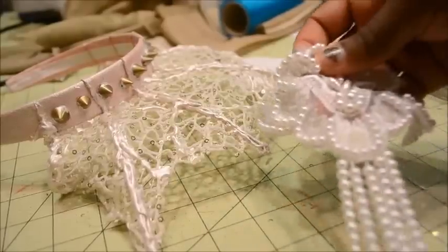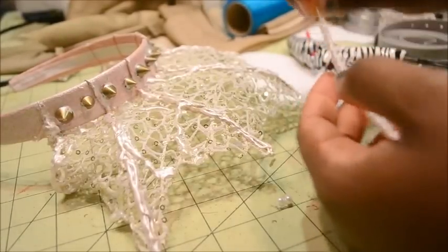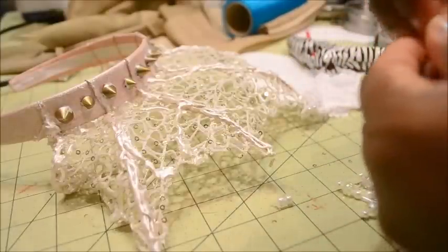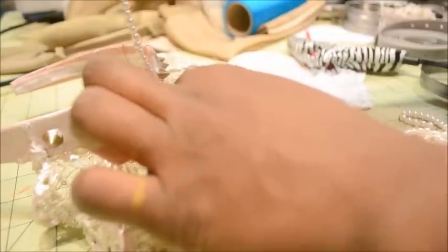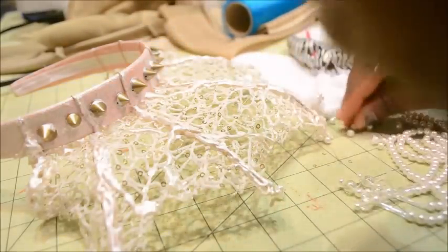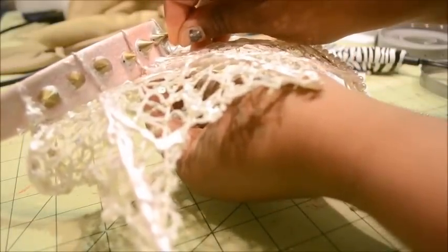I found an appliqué that had strings of pearls with little flute beads and iridescent beads on the end, so I'm going to add those to my crown for another layer of texture. If you can't find something like this, it's really easy to make — just take a needle and some thread, string on a pretty bead, add pearls or flute beads as you like, and make sure that it matches the length of your crown. I'm gluing mine in between each of the spokes, removing the pearls I don't need and threading the end of the thread through the base of my crown.